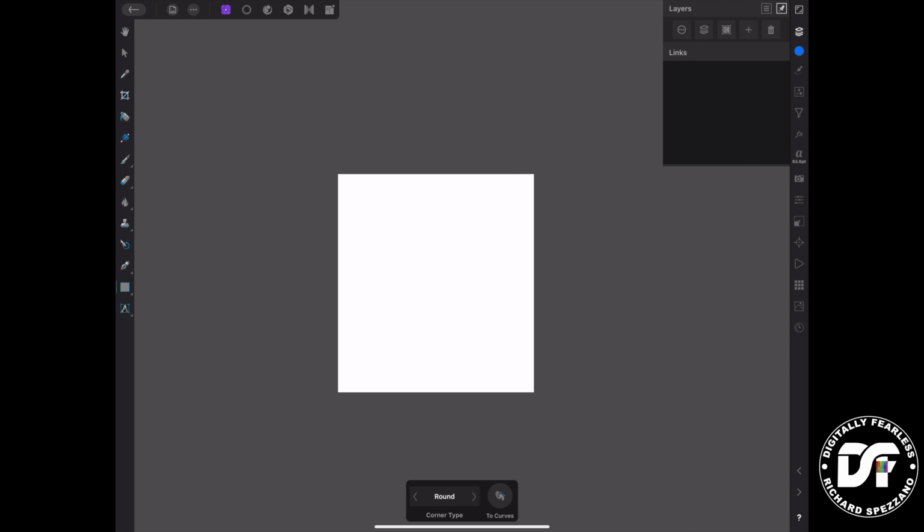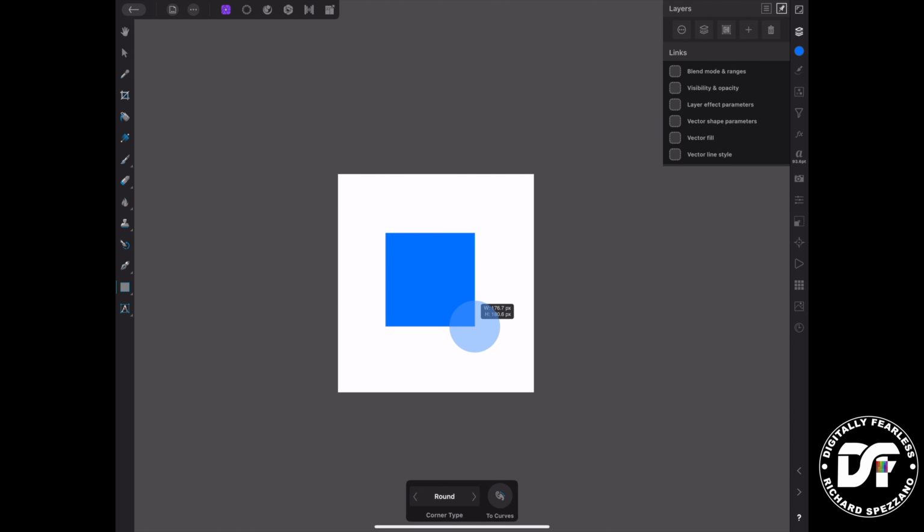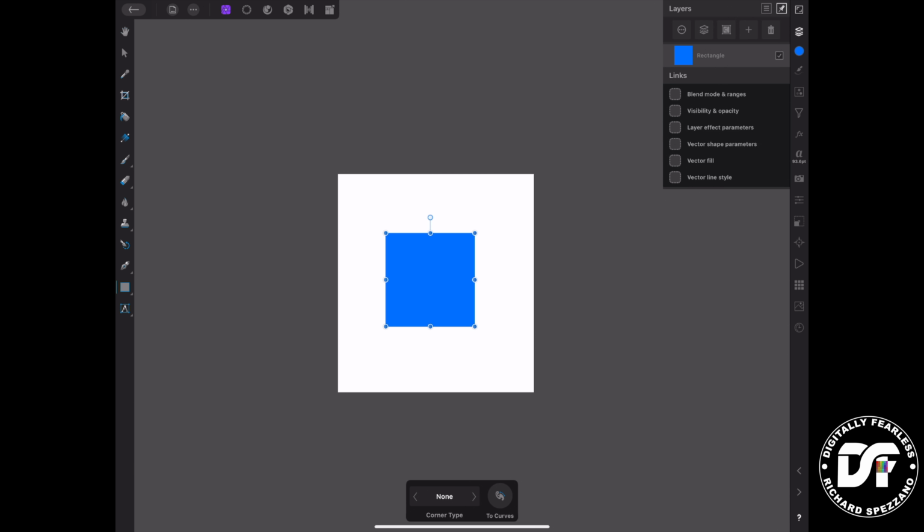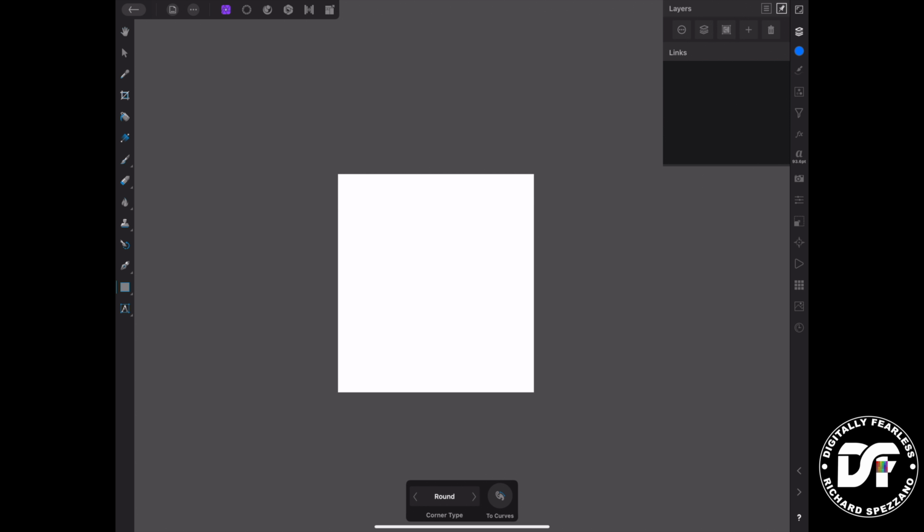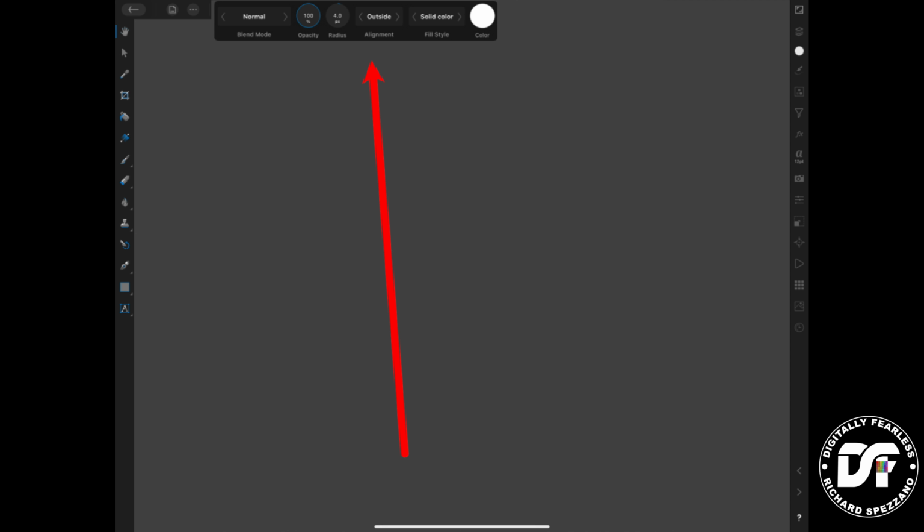Number 5 is every time I need to do something, and this is just a pet peeve for me. It maybe doesn't mean anything to other people, but every time I want to use a tool, say I go here and I want to convert it to curves, it's right here on the bottom. And I have to look down when I'm normally looking up, especially on the desktop. I'm always looking up. I'd rather have all my menus on top. It's not a necessity, but this is just a suggestion for me. I see no reason why this top menu up here can't shrink down while you're using something else. So why can't you have a context menu like this?